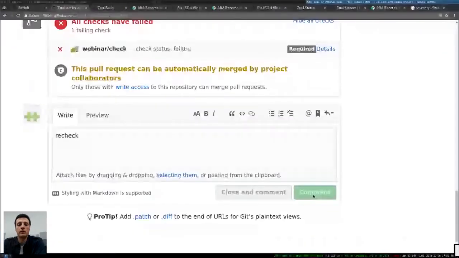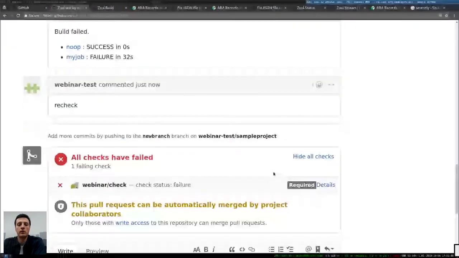So we'll have links to both the pull requests. And to retrigger the Zuul job, we can write the magical command recheck. Zuul will receive information about this event, about the comment, and it will retrigger the job.